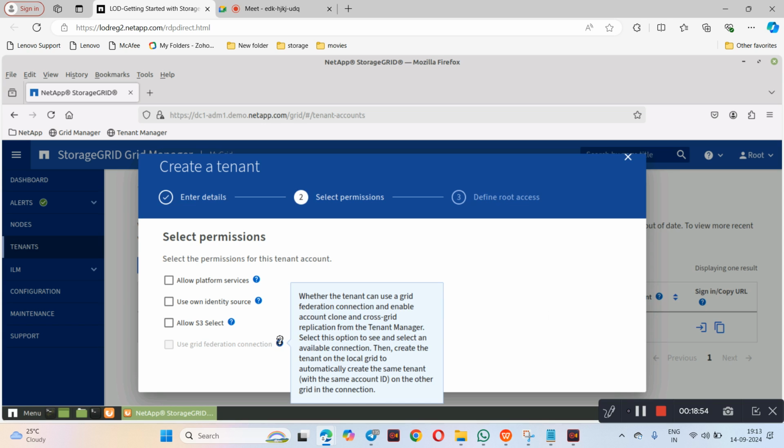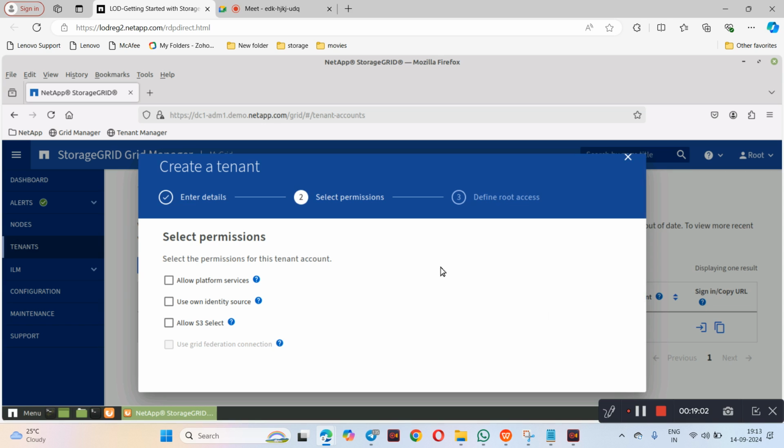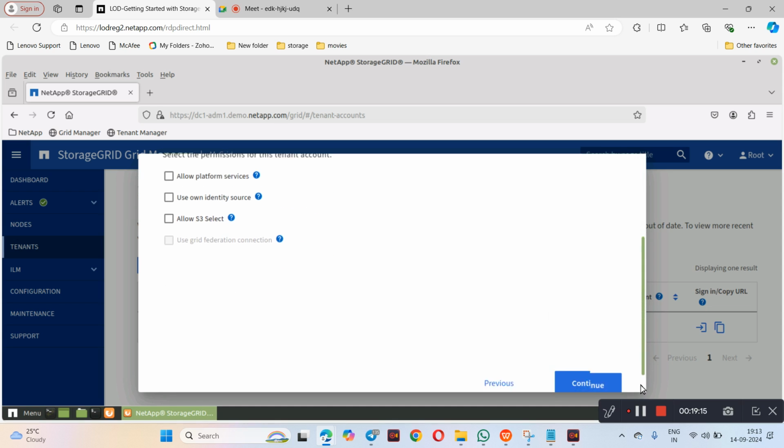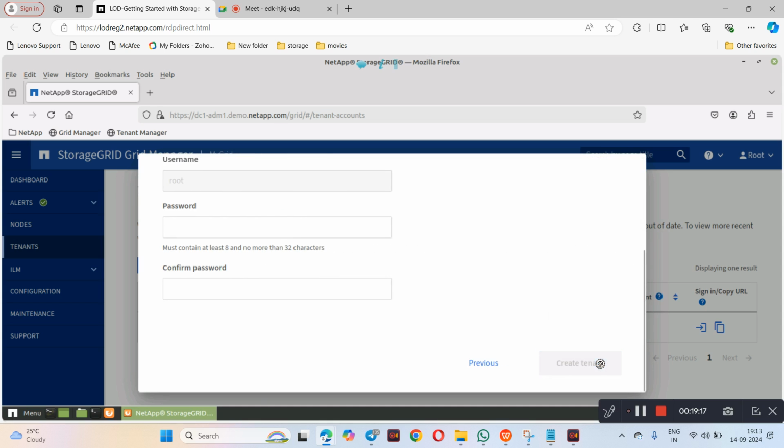This is for replication, this is for mirroring, this is for cross grid replication. So this is disabled because we are not connecting anything here. The second lab will have this. If you want, we can enable this or just leave it. Okay, one second, let me go down, continue.